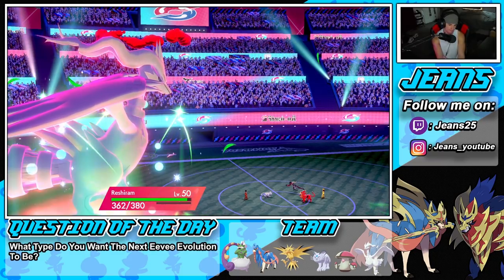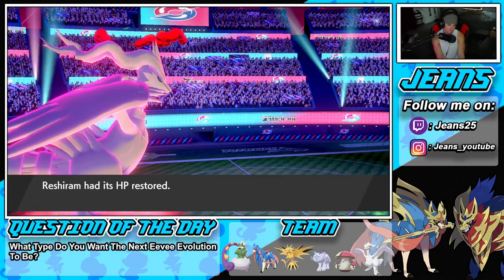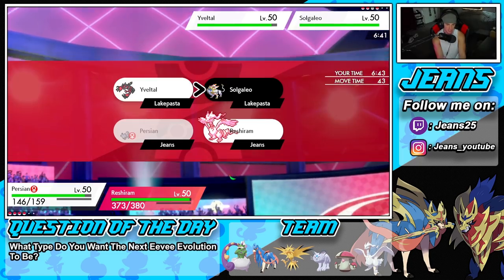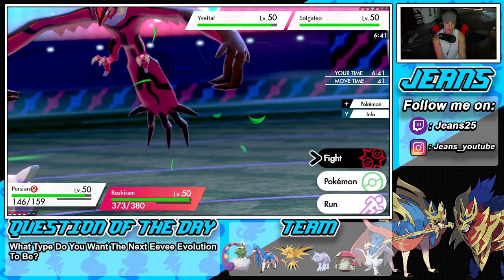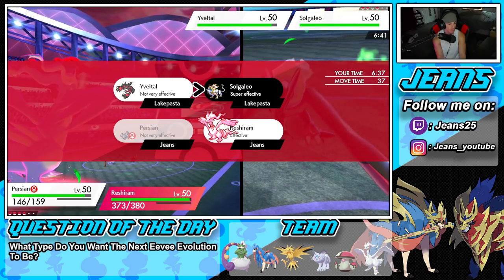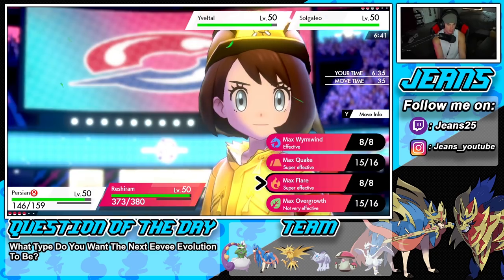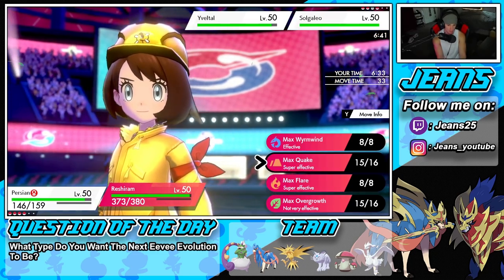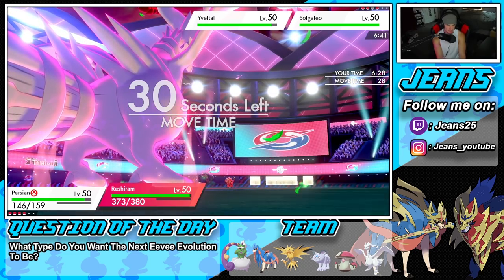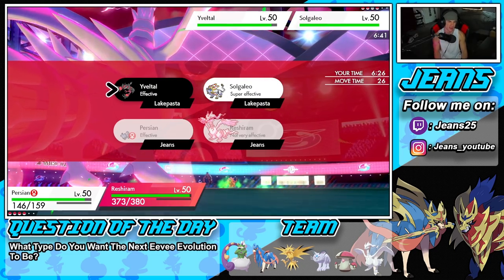I might have to. And I'll set the Drow too, which could work wonders for us. So yeah, let's Fake Tears over on this thing. Actually, no, it's Prism Armor, or it has Full Metal Body. We cannot do that. Foul Play though, over into a Flare onto Yveltal.